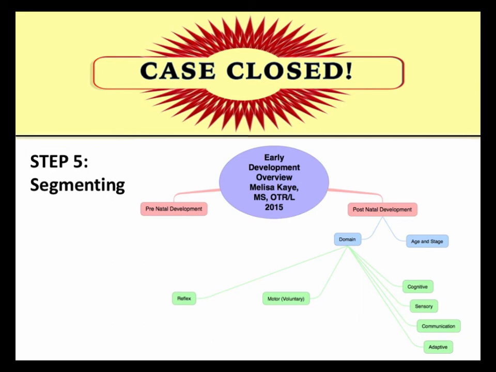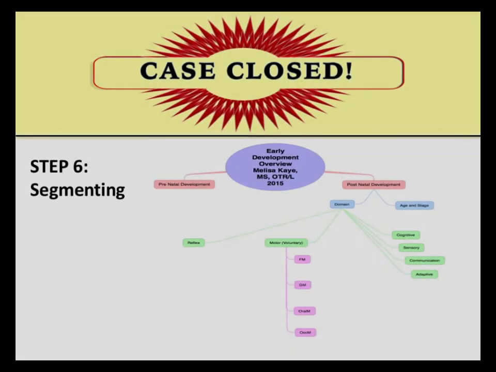In this example, they're drilling down into the concept of postnatal development, which leads to the various domains of development after birth. Also notice that the map is color-coded to cue connections within and between topics. There is also plenty of white space to limit information overload. Because the class topic focuses on motor development, the segmenting continues to include the types of motor development.